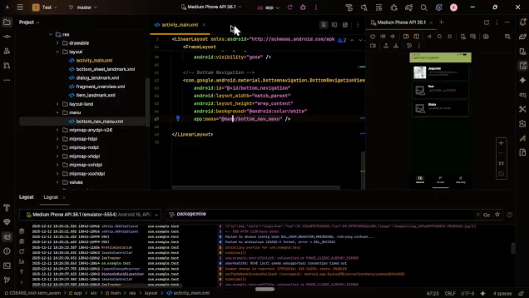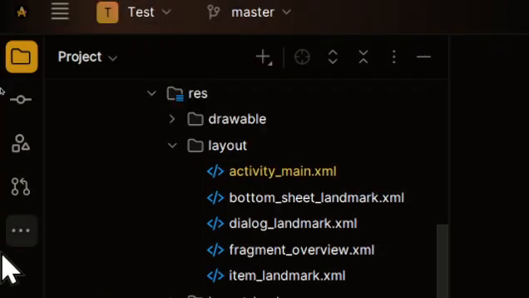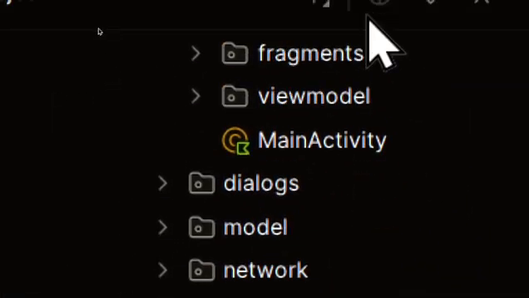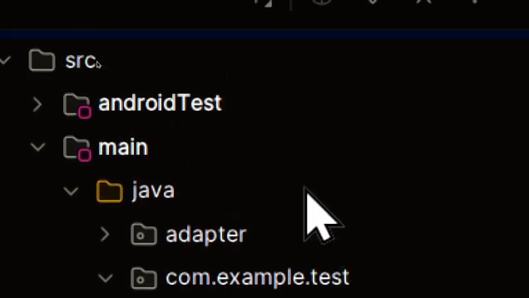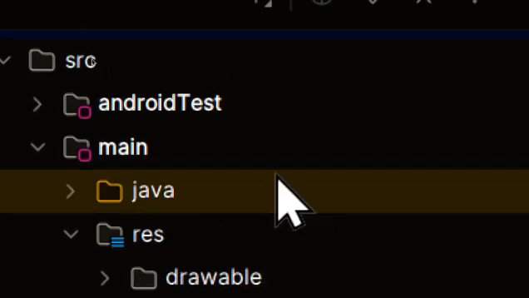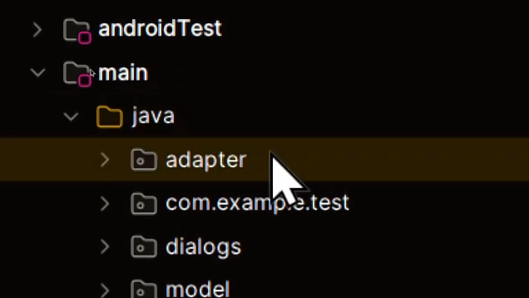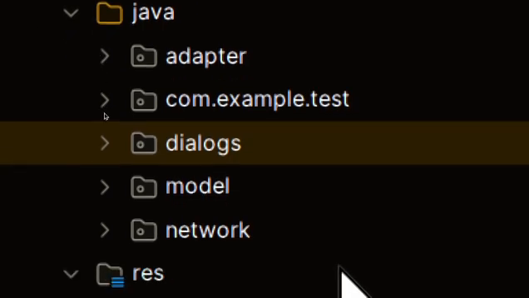Now let's explain the main API, how the API is working. So basically, the network package shows how the data fetch and other APIs are working. If I move here, you can see that network.